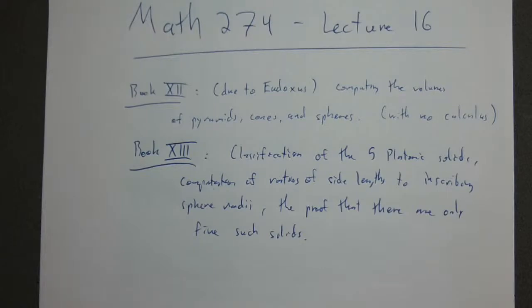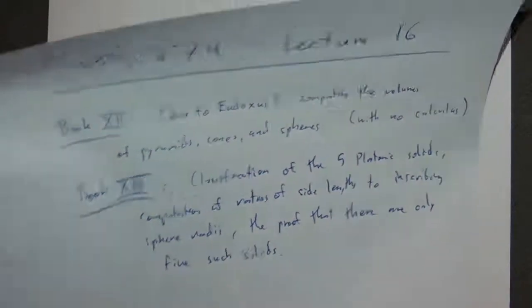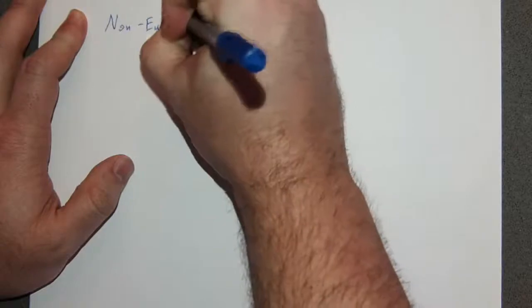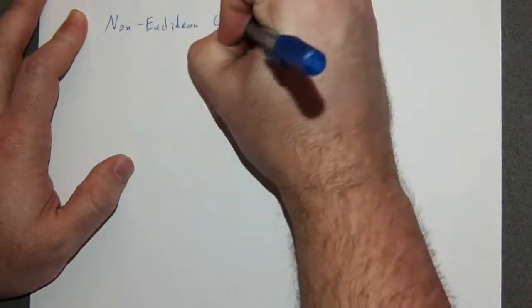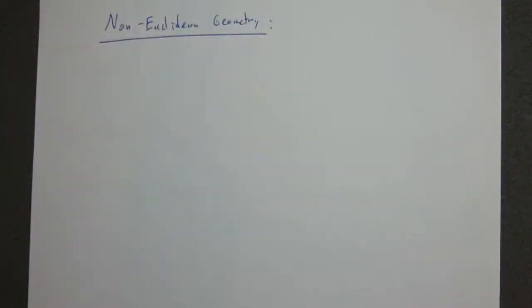So anyway, that's Euclid's Elements, a massively influential book. Before I get on to what happened in Alexandria after Euclid, and who the influential students in Alexandria were afterwards, I want to talk about non-Euclidean geometry. Now, I'm not going to give an exhaustive treatment of this because it would take too long to develop everything I would need in order to talk about it. As I mentioned previously, we already saw an example of non-Euclidean geometry on the sphere.